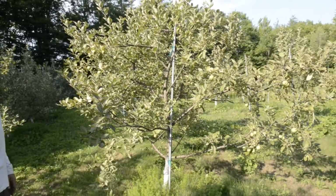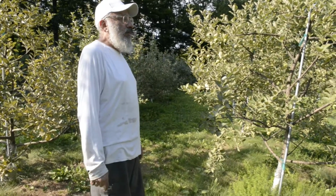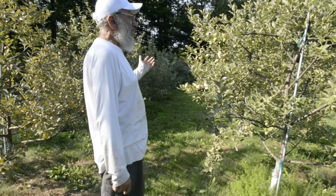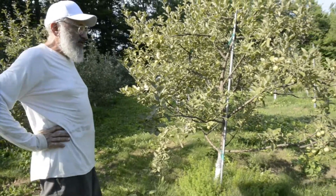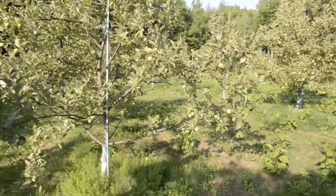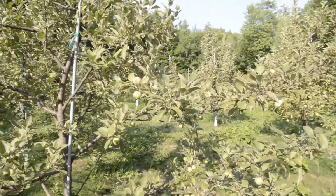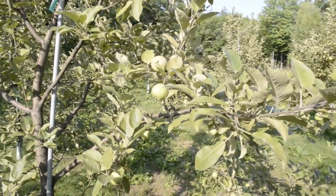We had some fire blight in here two years ago. We did a lot of copper sprays. I think we got it under control for this year, so I don't see a lot of it in the orchard. There'll always be some. There's none on this tree, so that's good. You have to spray your trees with something, because there's a myriad of insects and diseases which can really just kill a tree, including the fire blight.